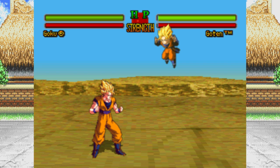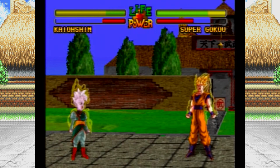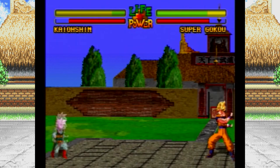Ugh. I love the game though. It's not nearly as bad as everyone says, and I have a ton of fantastic memories with the game. When I was in high school, my buddies and I spent an entire summer on one of the game's coolest features, build-up mode. Build-up mode allows you to save a character to your memory card, and their moves will power up depending on how often you use them.